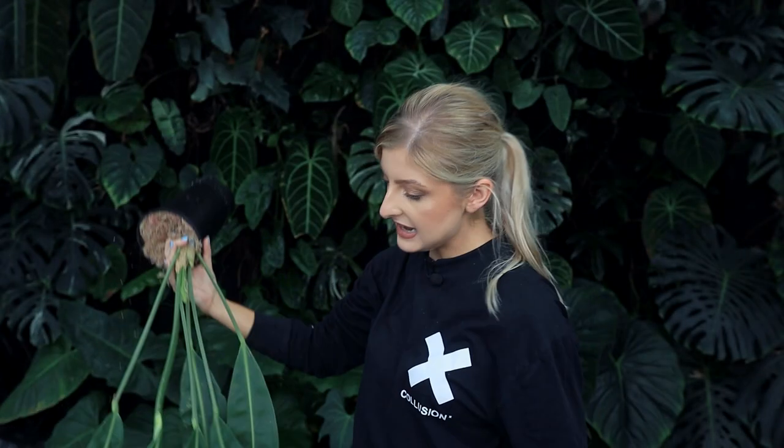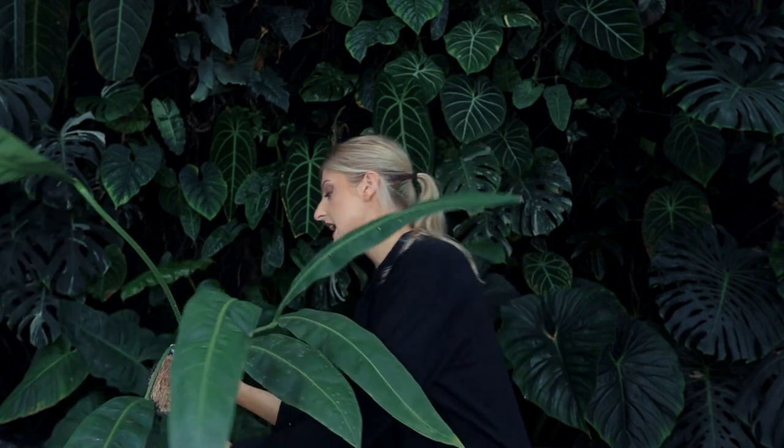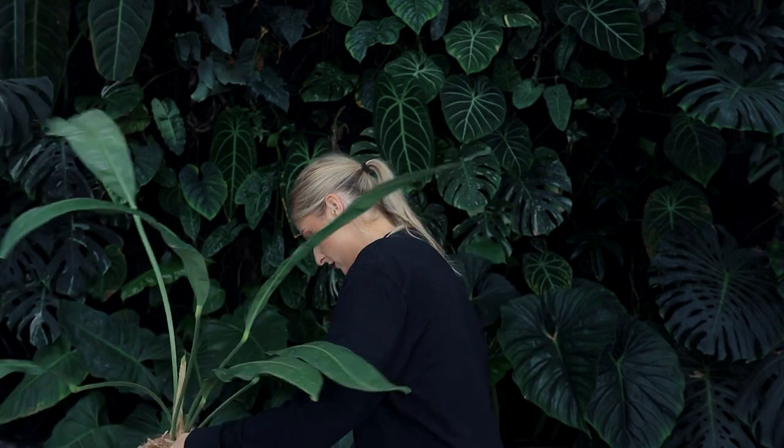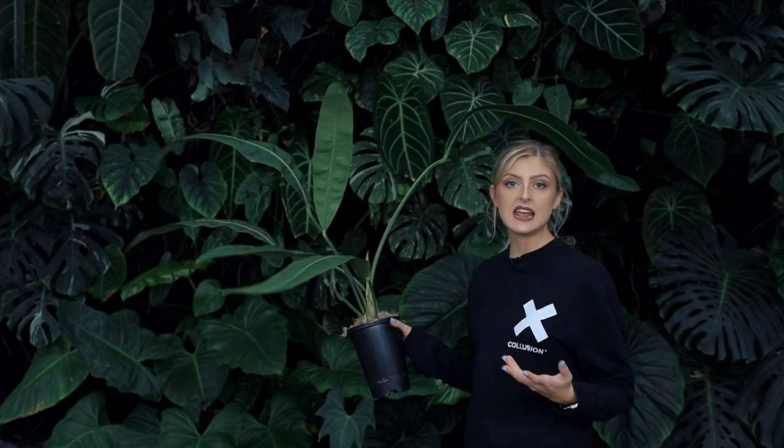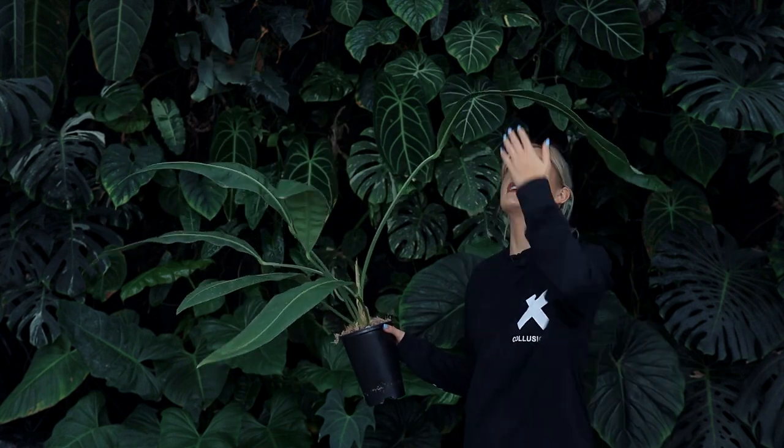He's really, really nice. He is quite simplistic and he doesn't hang as well as an Anthurium Vittarifolium or any of the other pendant ones. If I just show you how he hangs. Again, he has been shipped though, so I appreciate that. I mean, this is just silly at this point. They sit a little bit more rigid.